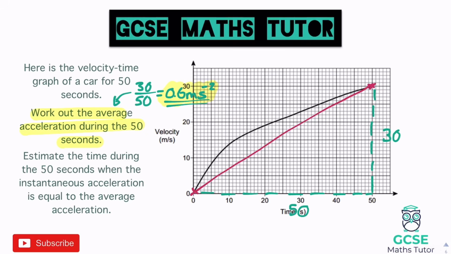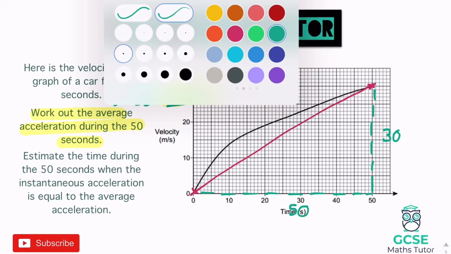Now, obviously just before we move on, be very careful, because this is only something you will ever do when it says work out the average acceleration. We're basically just working out the gradient from start to finish and taking an average, rather than at one specific point. Because if you have a look at this graph, the acceleration increases as the gradient increases going up, and then the acceleration slows down as we move slowly towards that side there. So we're just working out that average in between, but let's have a look at this next part.